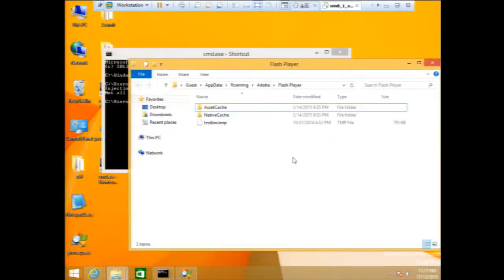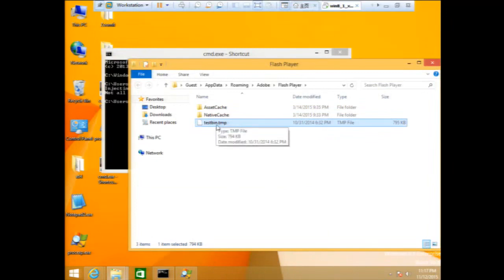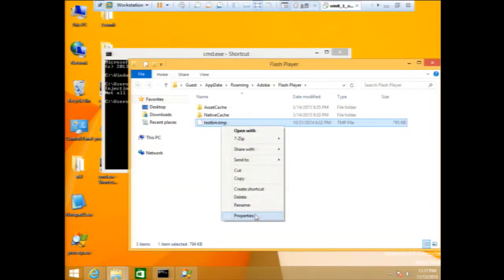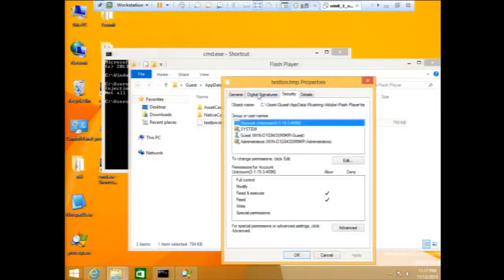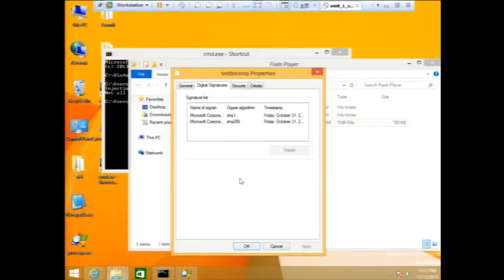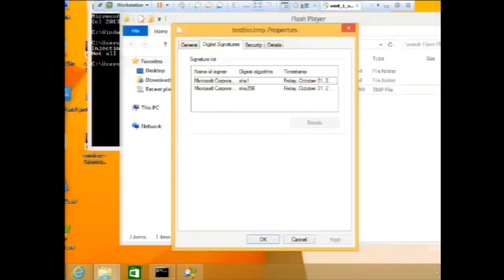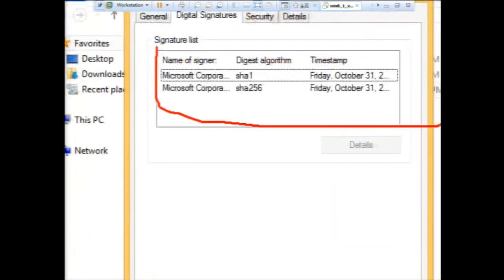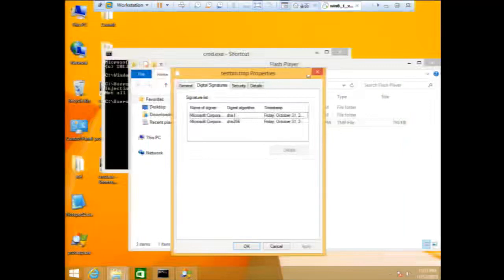And you can see it is installed. Here we have the file named test.bin.temp. And actually it is the Internet Explorer executable, and it has a valid Microsoft signature, which helps us to bypass the first check.